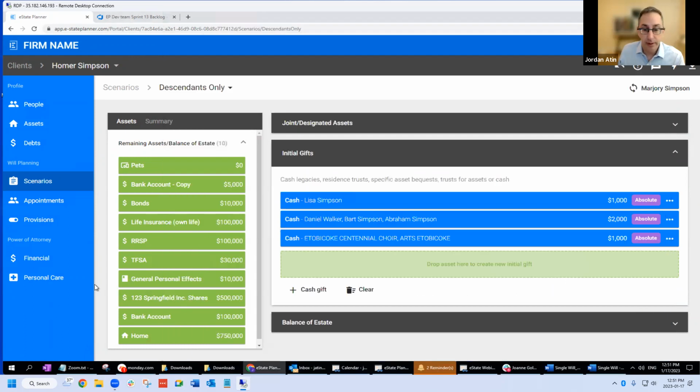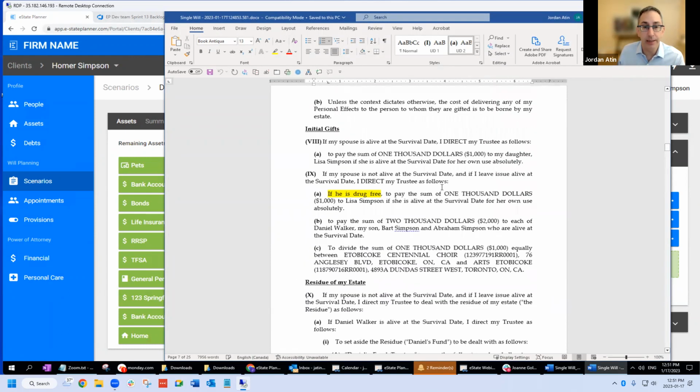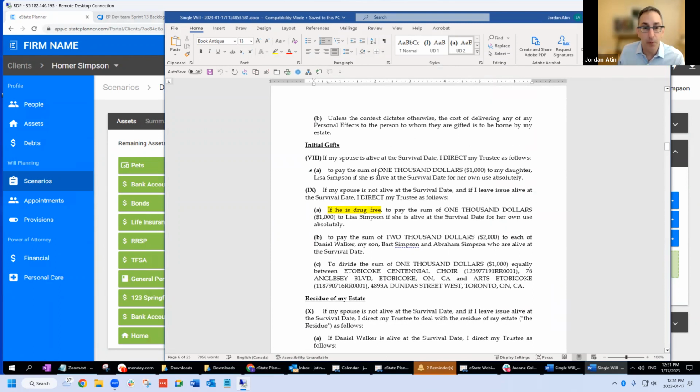So that's that, and I'll just show you the way those initial gifts are collected. We collect them all at one point, and it's going to run through the scenarios. If there was one gift that was the same to the same person in all 3 scenarios, it would only be in one spot, and it would say, I direct my trustees to pay it, because it doesn't matter who's alive.